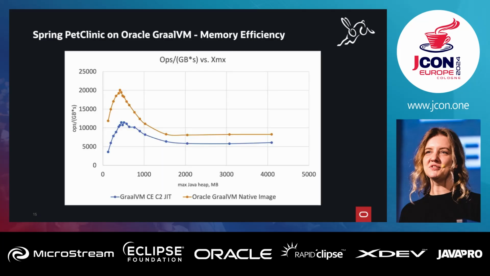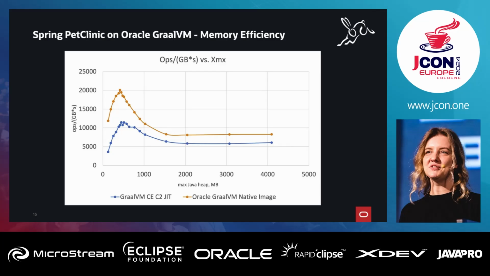And another metric that we would like to talk about: we talk about resource usage a lot because we think that this is important, right? So if you can run the application and get it to do whatever you need to do, but use fewer resources, this will be very helpful. And what we are looking at here is memory efficiency. So we took what is called throughput density, so operations per gigabyte per second, so how much throughput you can get per given amount of resources. And we mapped that onto our Xmx settings to see if I give my application more memory, does it help memory efficiency? Does it help me be better at how much output I'm getting with my resources?